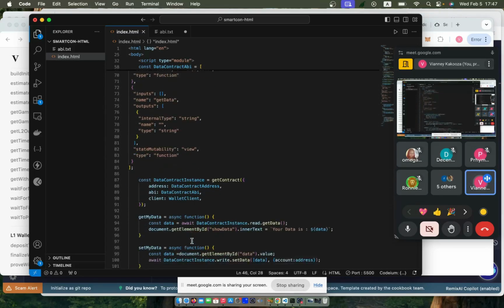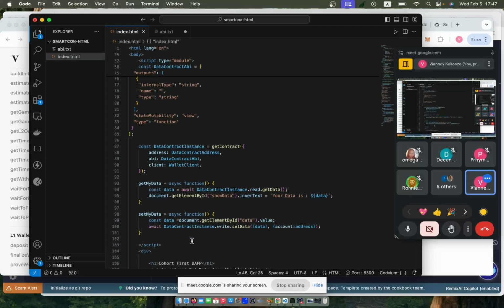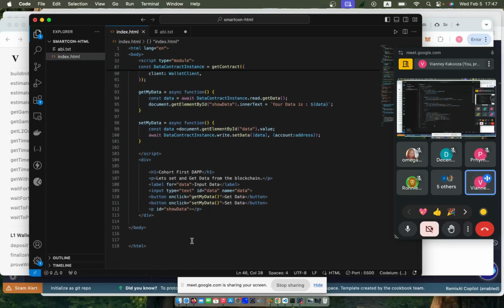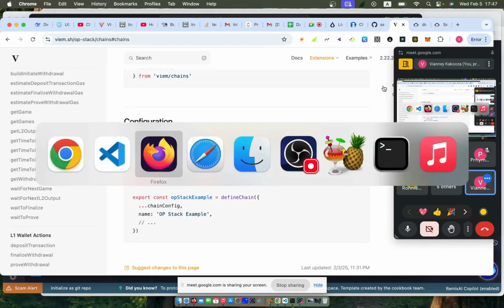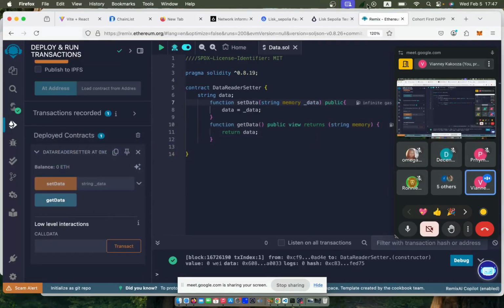I think that's all that we could need to change. If it is working. Okay, so let's try it.